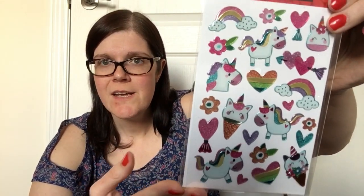Then I picked up this little mermaid tail ballpoint pen. It's only $1.50 and it's by Studio C, and this is actually going as part of a gift I'm putting together for a friend here on YouTube — all mermaid themed, so I really hope that they like it. I'm going to be sending that out soon. And then I did get one package of stickers — these are little unicorns and rainbows and unicorn ice creams and they're $1.25. They are technically for Valentine's Day but unicorns are usable all the time, so I thought my daughter would really enjoy these.